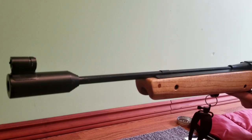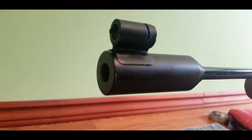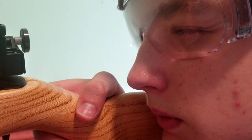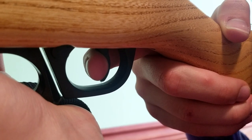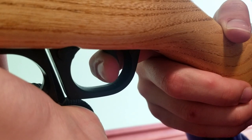Look down your aim at your target. If the target is in the middle of the front sight, and your front sight is in the middle of your rear sight, and it's all aligning, start squeezing the trigger. Squeeze it — don't pull it and jerk your whole rifle and ruin the whole thing. Squeeze it. A very important part is to not anticipate any recoil from an air rifle because there isn't any. You might flinch on your first shot, but get used to not flinching at all because that could ruin your whole shot.